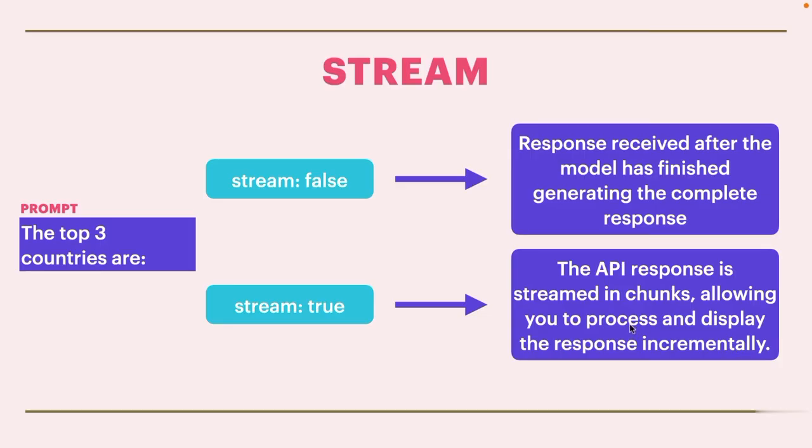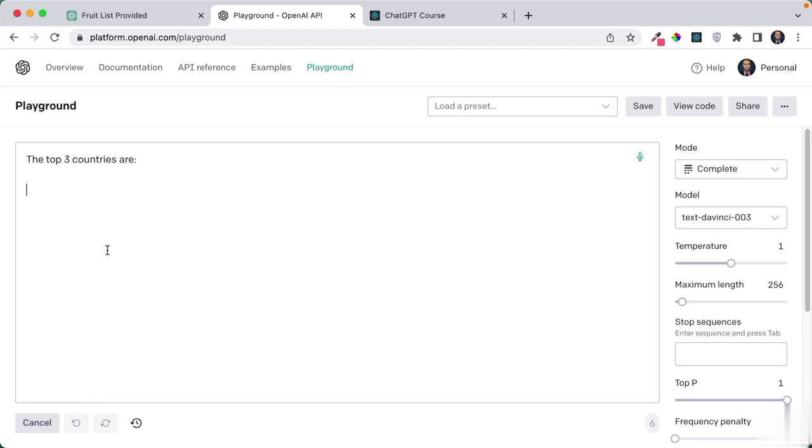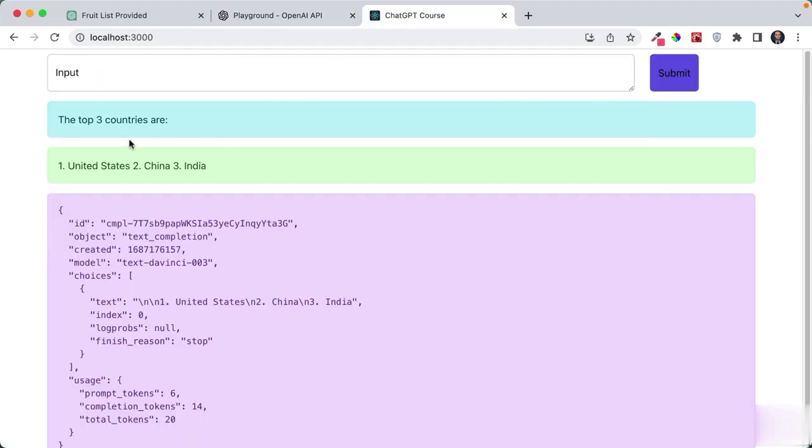And that's exactly what happens when you use the playground, as the output is generated incrementally, instead of having to wait for the whole response to be ready for you when the stream parameter is set to false.